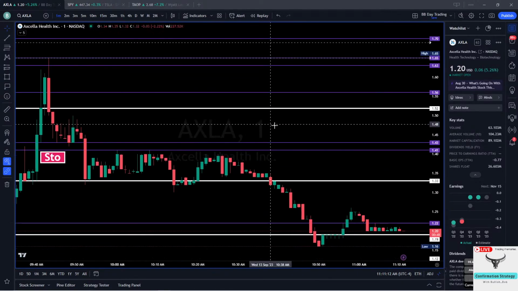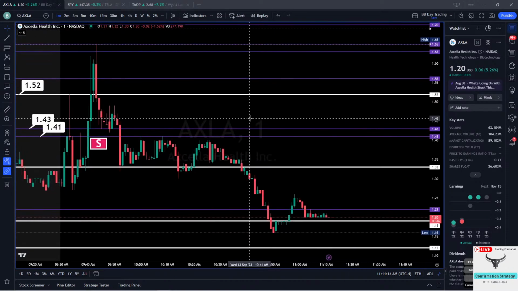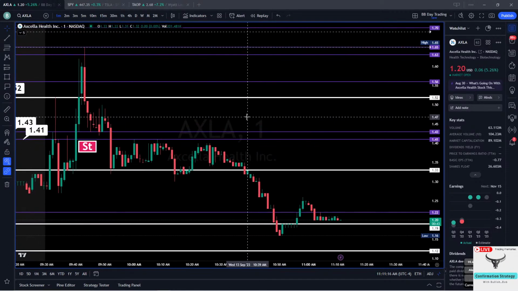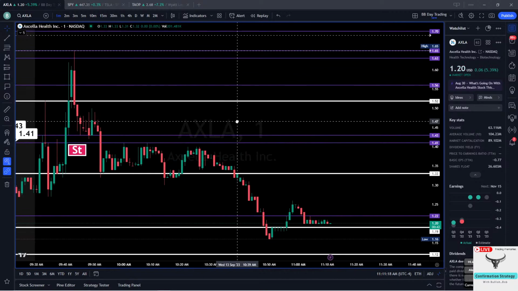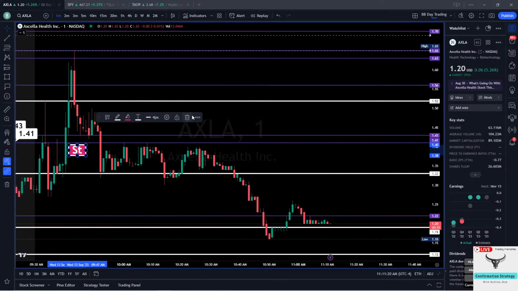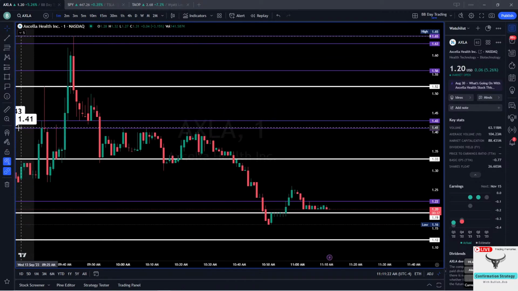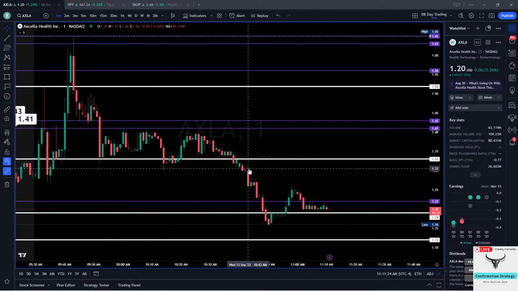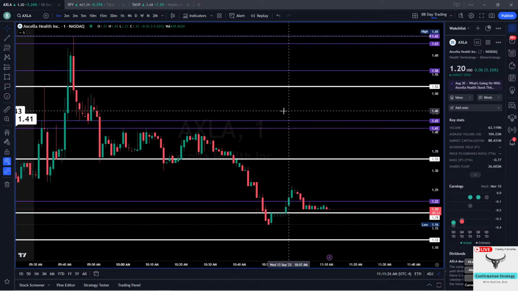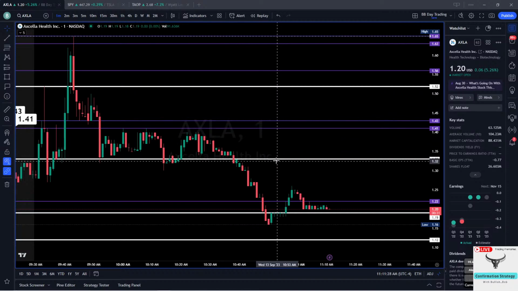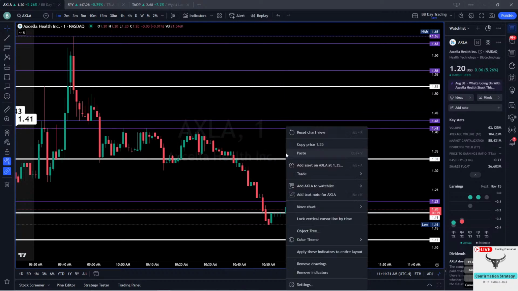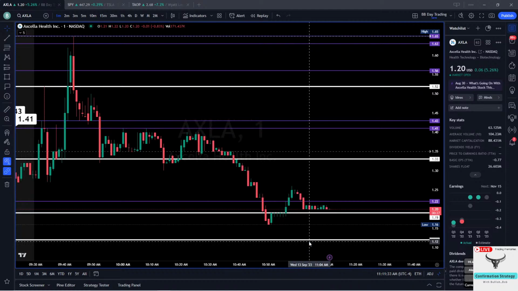And this is what we were talking about earlier with, I believe, might have been Cosm, but I'm not sure. We don't want to sit here watching this all day. There's so many traders sitting here saying, oh, I'm going to watch this. This thing's going to bounce. This thing's going to turn around. I'm going to watch it, watch it, watch it. Now, you don't have to do that. You can just set alerts. Right click, add alert. There we go. There's one there at that key level.